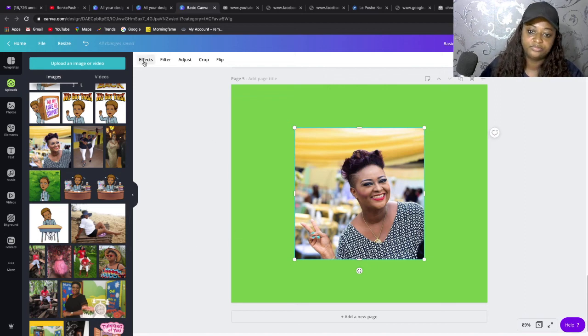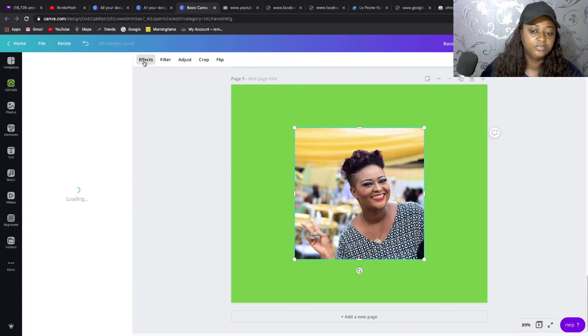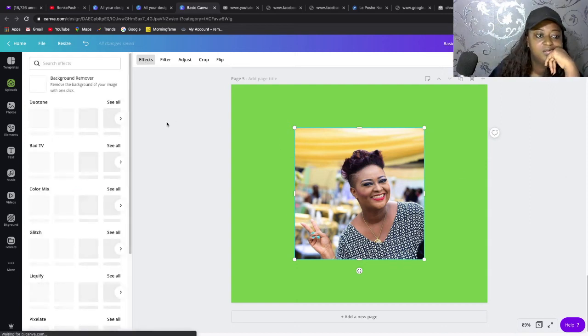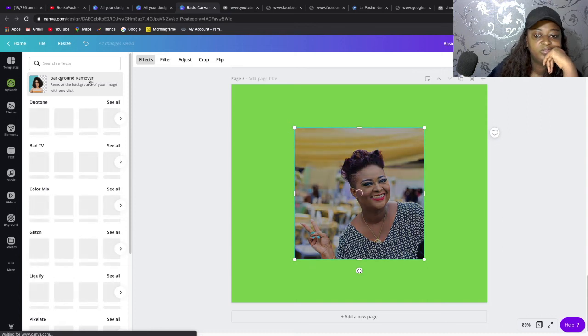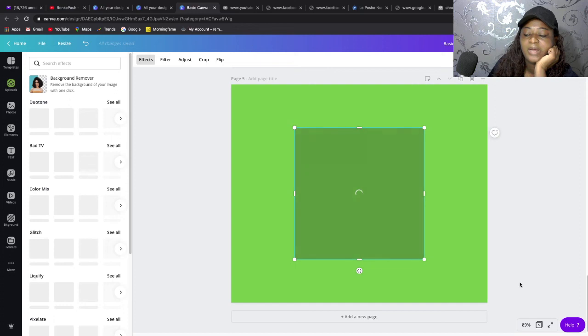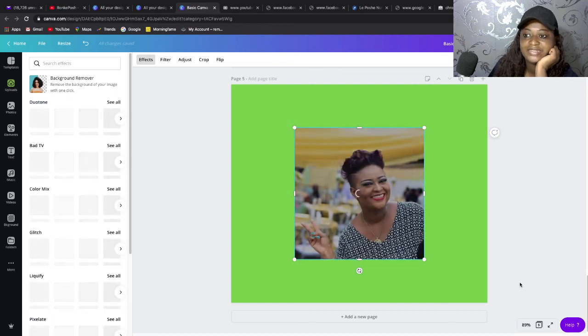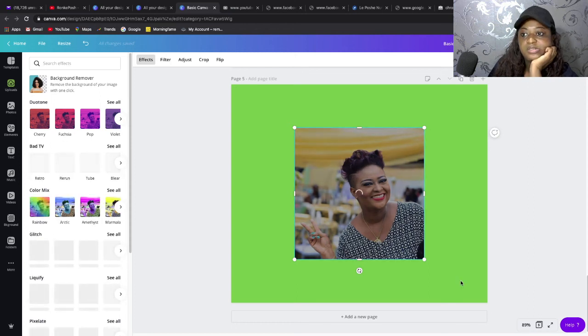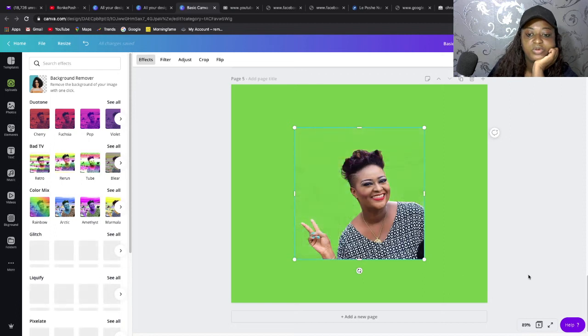remove the background if the network would permit. So I can just use the background remover to remove the background. We just wait for it. I'm actually recording in the night so that this thing can come out nicely and quickly, the network. But it's still very slow, not even a bit slow. So, bingo, there you go.